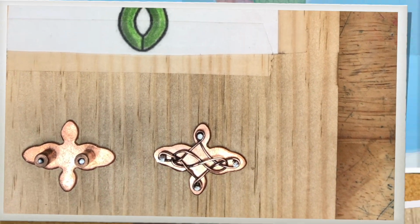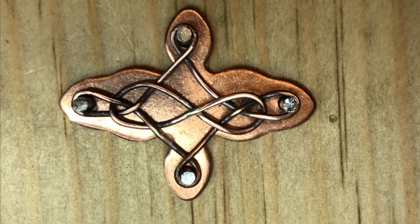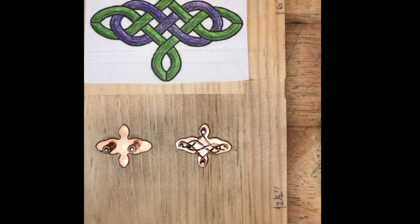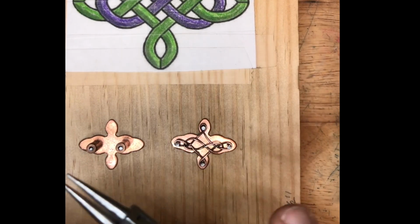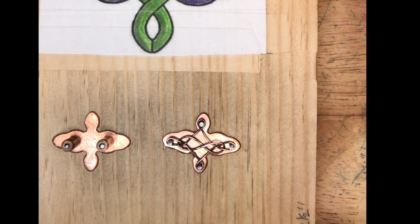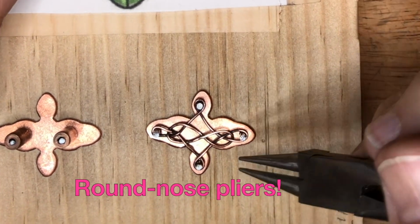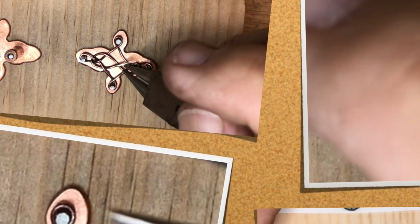so you can see that it's misshapen a little bit, and the way I fix that is I use my chain nose pliers. No. What are these? These are not chain nose. These are, I don't know, wrapping pliers. Somebody look that up and tell me in the comments. Anyway, I use these roundy ones.